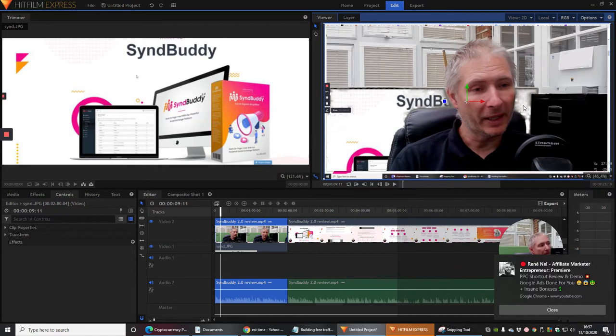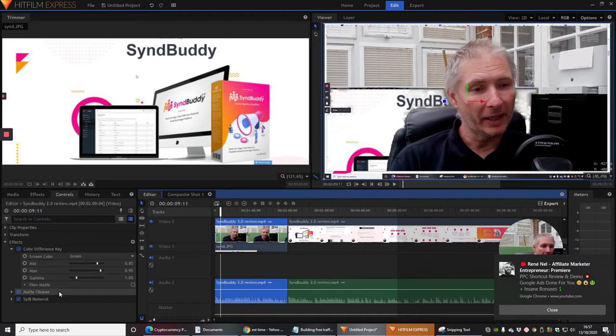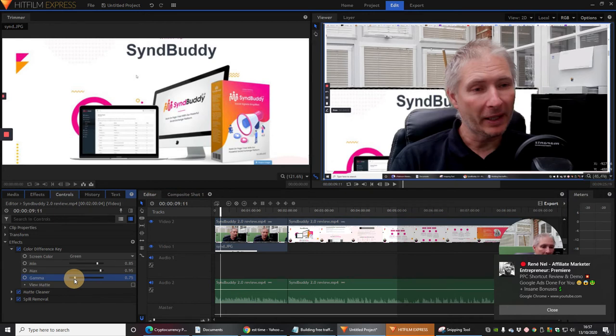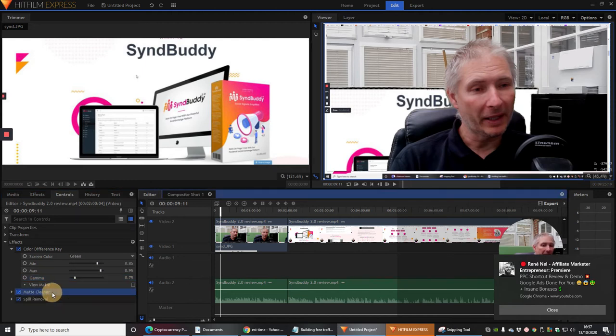Now you can see there's a bit of blurring over here. How we can overcome that is if we click on, I think it's the gamma, hold on to the gamma and go back. Take it back a tiny fraction, and it's just going to neaten up this bit here. So what we've done now is we've created the background, and we can make it a bit neater. There's loads of things you can play around with. There's the matte cleaner, and there's the spill removal, which you can use as well. What I tend to do is leave everything all set up and then just move the gamma back a fraction. And that seems to set it up quite nicely.